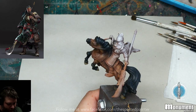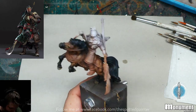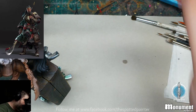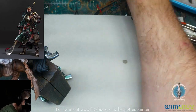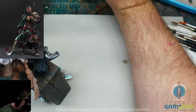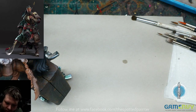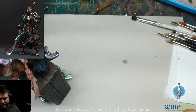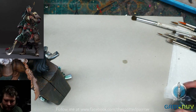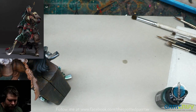What am I doing here? I was gonna do the green. Go ahead and airbrush the green, and we'll go ahead and airbrush the face. We'll do the green first. We're gonna choose a real dark green. We're not gonna go super bright on the green, I don't think. Most of the green that I see is like a forest green, right? Do I already have my green out? This is green. We're gonna do some green black to start off with. Like usual, we're just gonna do real short bursts.